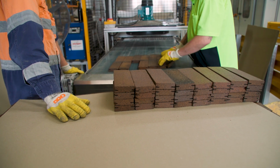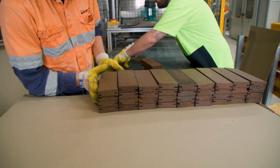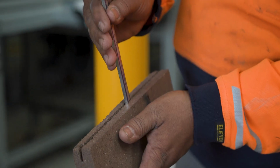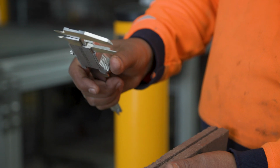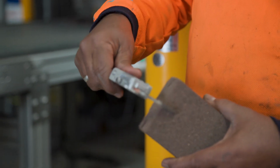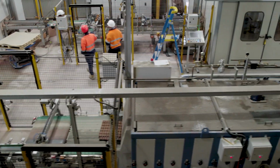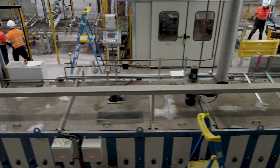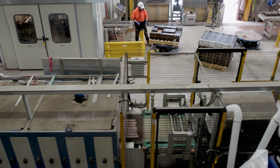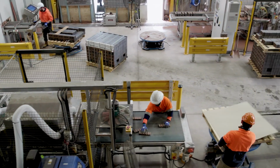Our new high-speed thin brick processing line is unmatched in Australia for speed, quality, safety, and durability of our systems as a whole. We have short lead times. Because the machines run so fast, we can get brick out rapidly to job sites across Australia and make sure that they meet their construction deadlines. The capacity of the line allows us to produce over 120,000 square metres of thin bricks for our variety of systems each year. That's enough to clad over 900 average Australian homes.